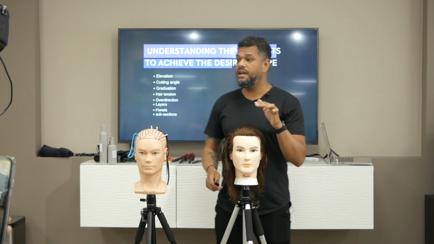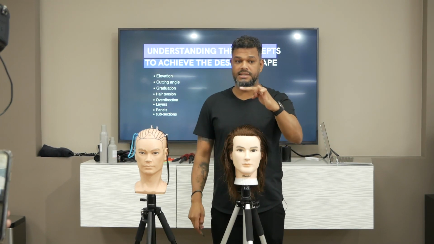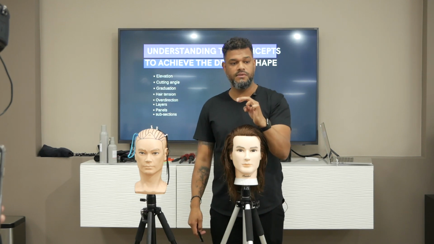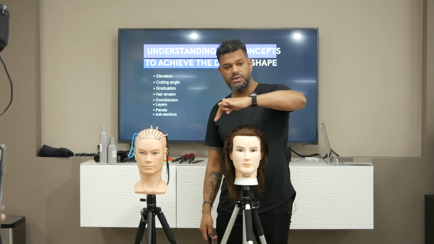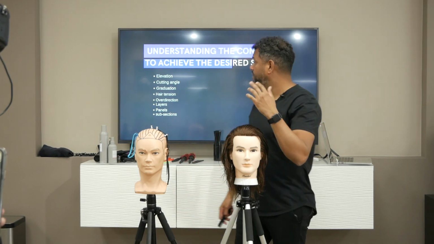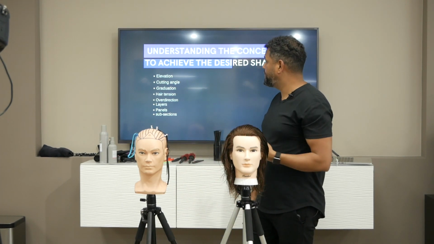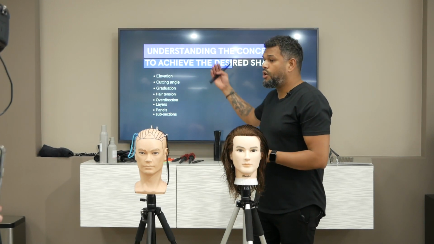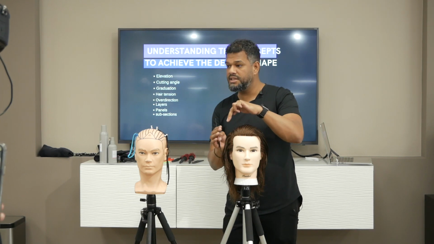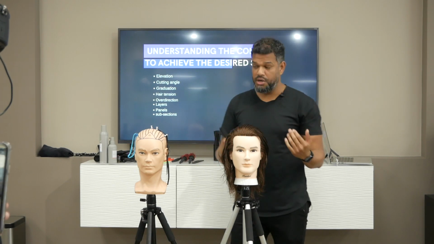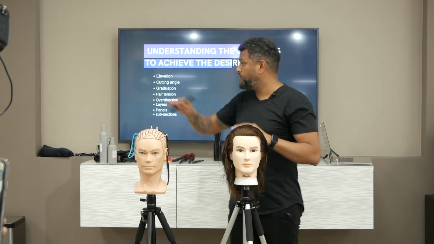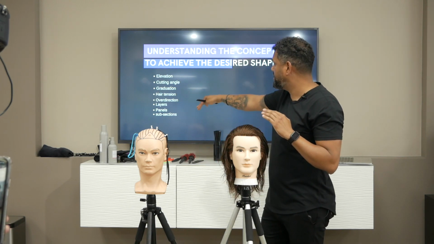Cutting angle is the angle that your fingers are pointing at. Square, rounded. You don't have to curve your finger, you just need to angle it. All these are angles of your finger, and depending on the angle of your finger is the shape you are creating. This is all connected, this is all related. You're going to do different things at once: elevation, cutting angle, body position, hand position. At once, without notice, you are doing that. So it's always connected, everything is related.